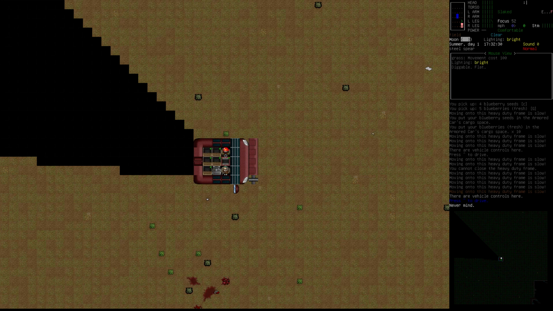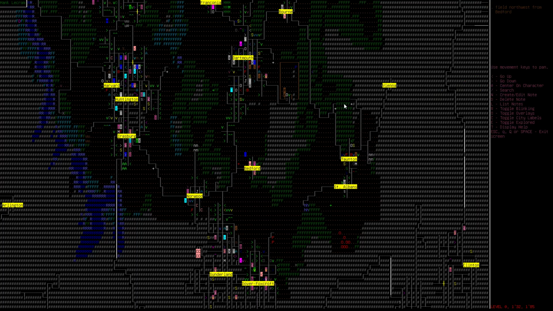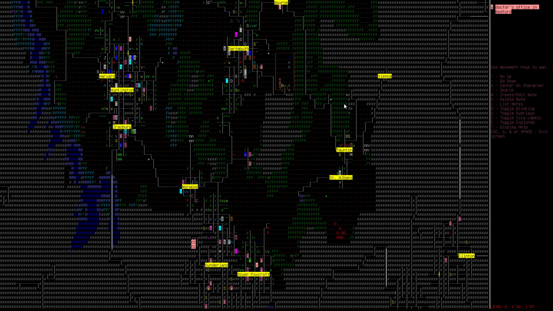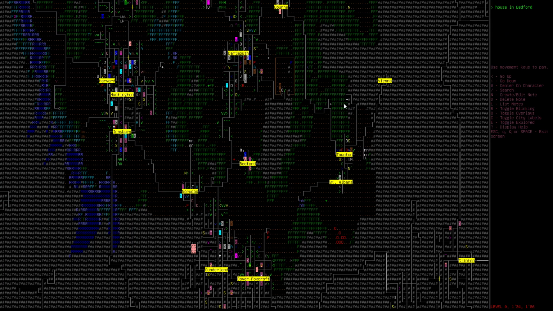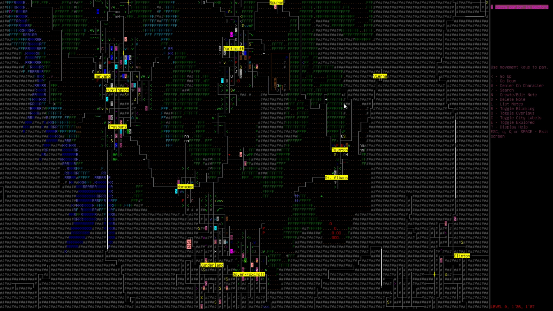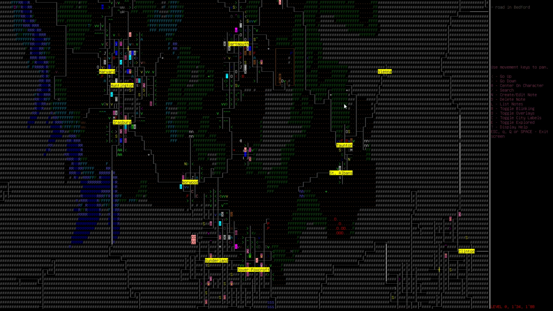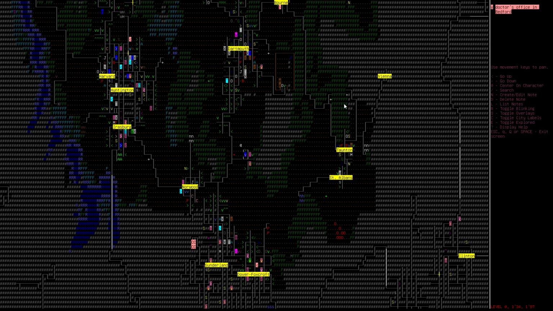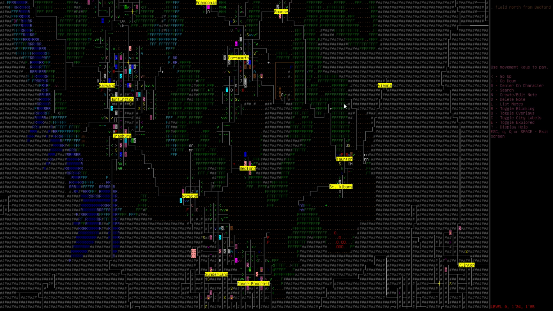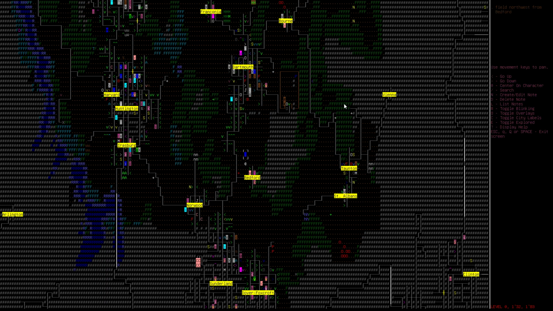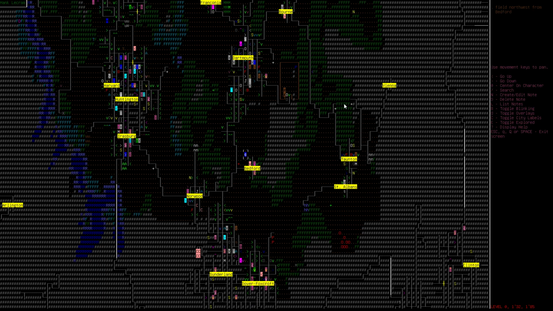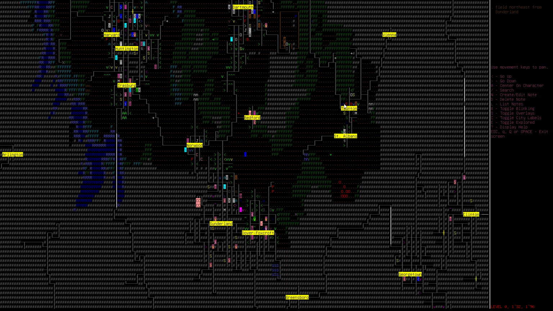Alright, let's take a look at our map, see where we're at, and what else we need to accomplish. We're right here near the town of Bedford. Nothing too interesting about Bedford. Couple of houses, doctor's office. I debated hopping in and checking the doctor's office out for some medical equipment, but I think I'm going to pass on that. We can come back later. There's been plenty of opportunities for places like that. We've got a lot of big cities nearby.